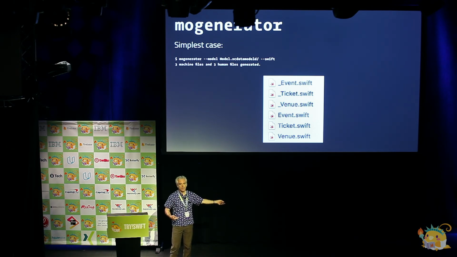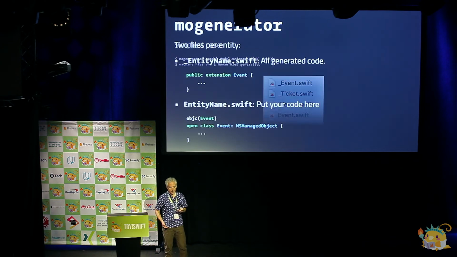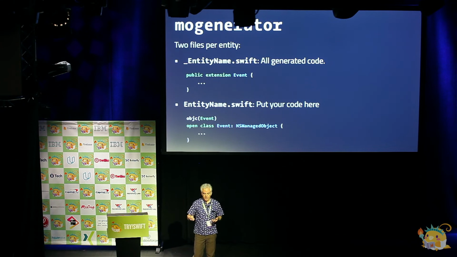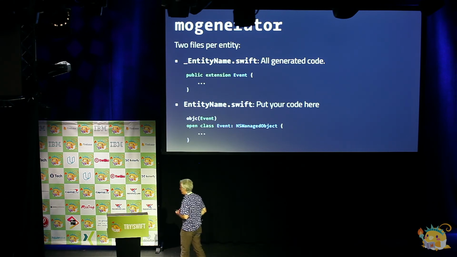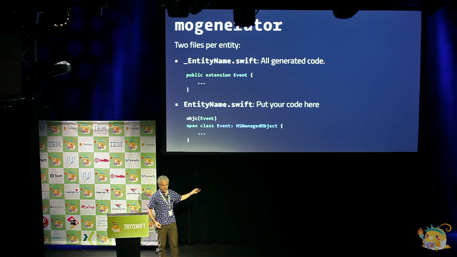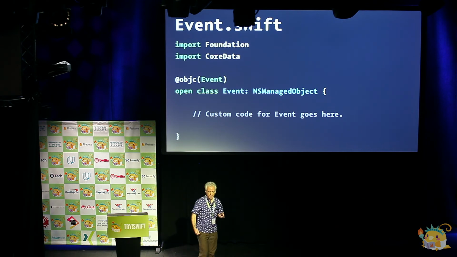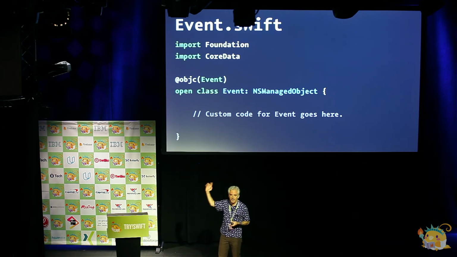The ones on the bottom are where you can put your own custom code, and those contain the class definitions. And these look something like this, where on the top, this is going to have a lot of stuff in it, the generated code, all the boilerplate stuff. The bottom one has almost the entire thing right here. It's just a class definition. You can put your own stuff. And so for the event example I've been using, this is literally the entire thing for the event.swift class.